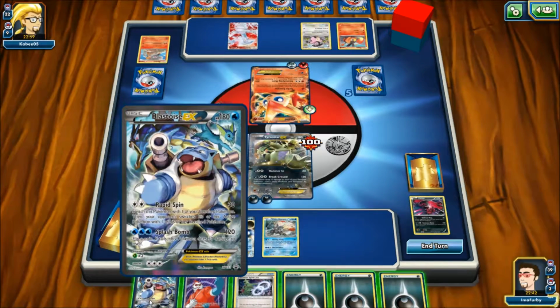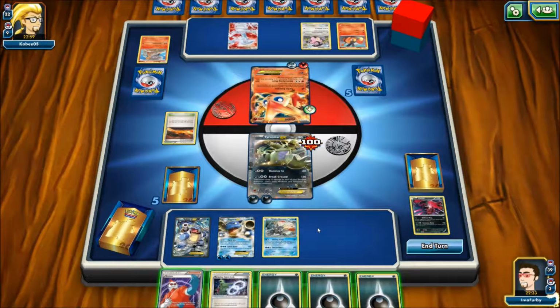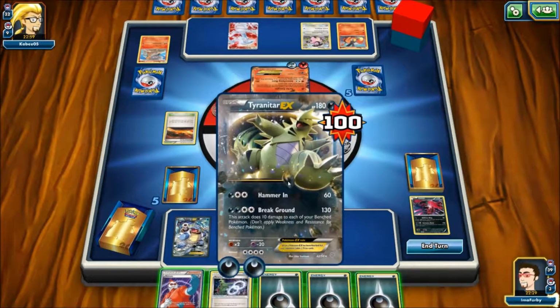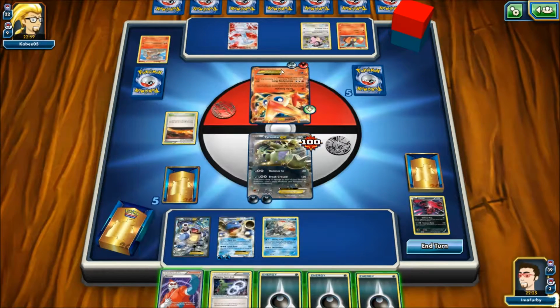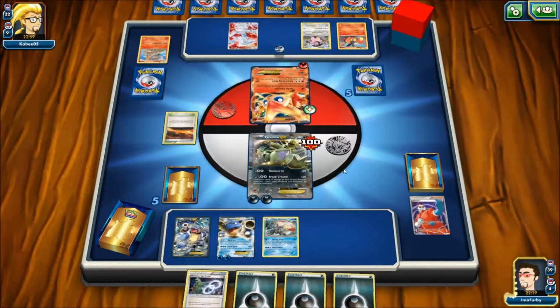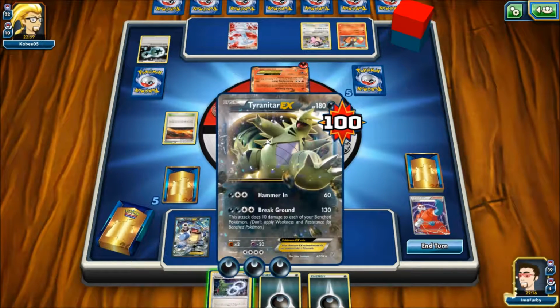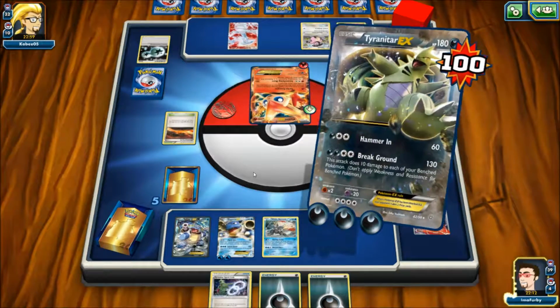I don't know if I even wanna... Oh man, I think I might have made a mistake. I mean, we could do 60 damage to it. It's gonna kill us next turn. Alright, you know, let's use it. There you go. That goes bye-bye. Comes out. And there's 60.